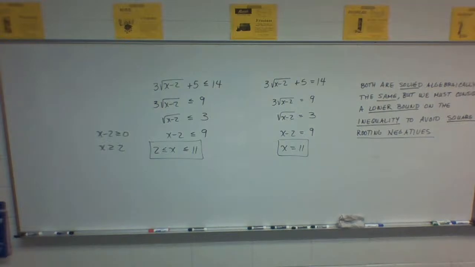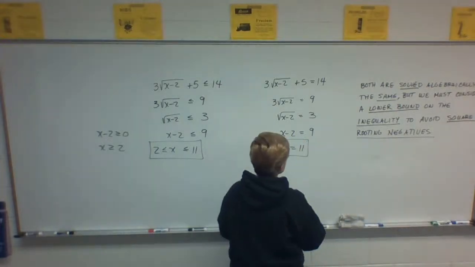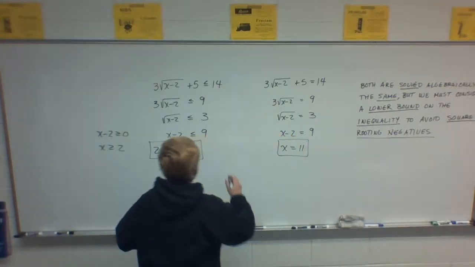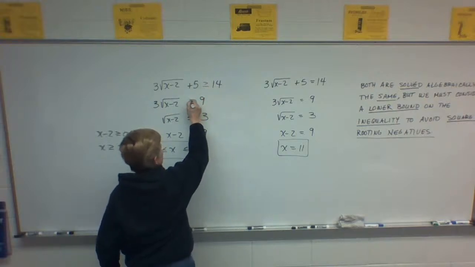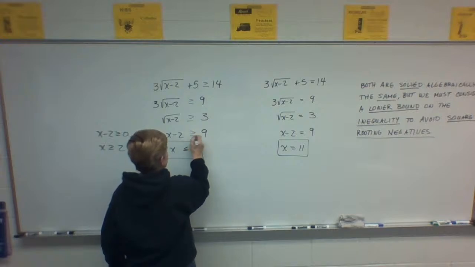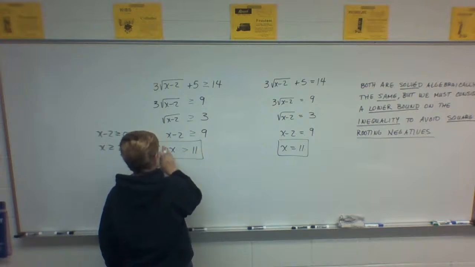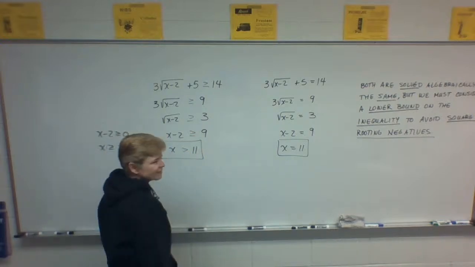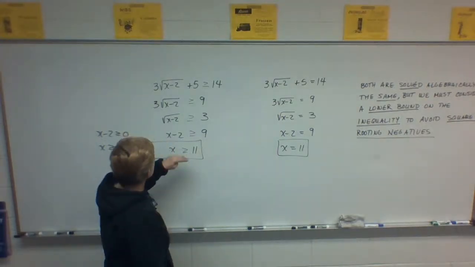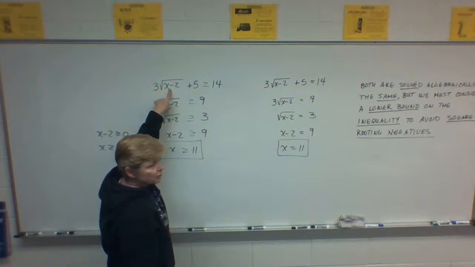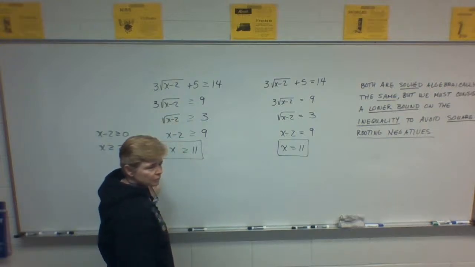It's not very hard, but don't forget to consider a lower bound. How would things be different? Just for kicks and giggles here, how would it be different if I started out with this thing being greater than? Then this would be greater than, because I'm never dividing by a negative, so the sign stays the same. Now this is no longer necessary, because if x is bigger than 11, anything bigger than 11 is going to make you square root a positive. So there's no lower bound on this one.